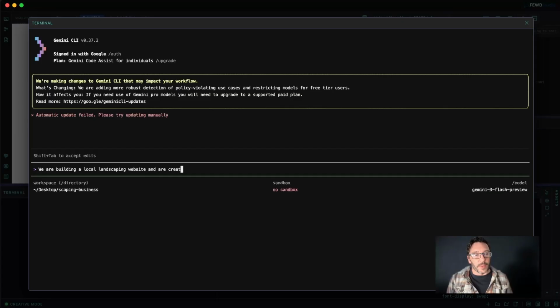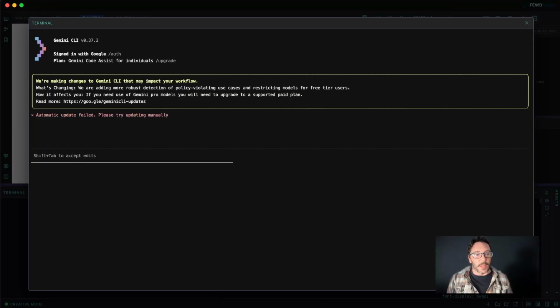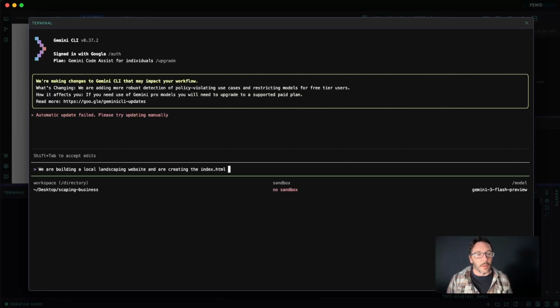and we are creating the index.html, the homepage, on the index.html file. Okay, cool. That's a good start. We need to create a header, a hero section with full BG image, and then a trust section.